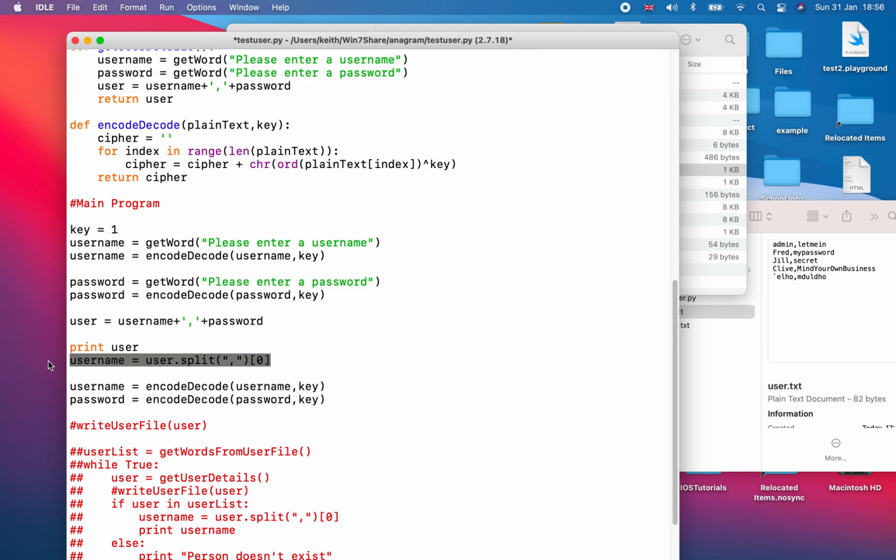Let's copy that line, and then password equals user dot split on the first element.